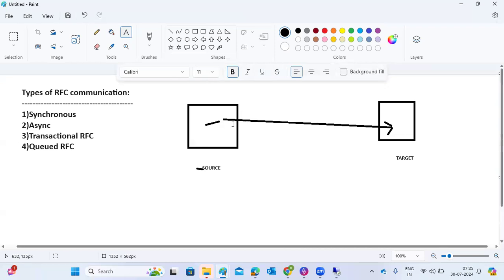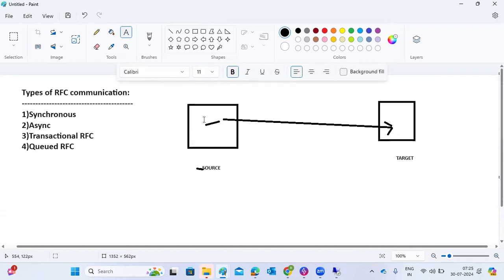In case the target system cannot be reached at the time of the call, the asynchronous calls of the RFC clients are lost. The source does not bother whether the target received the transaction or not, since the target is not sending any response to the source.